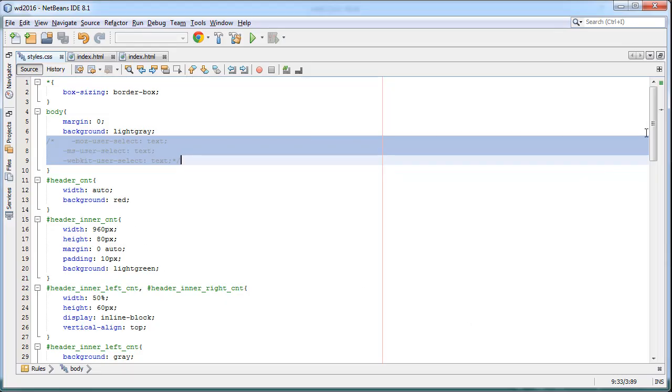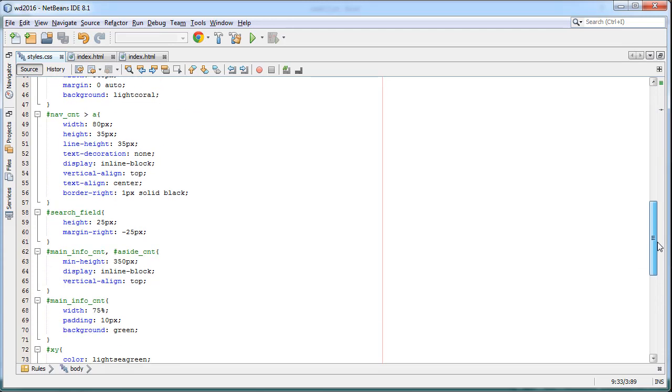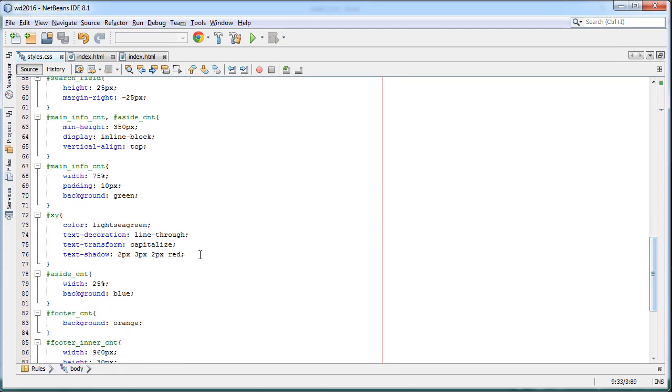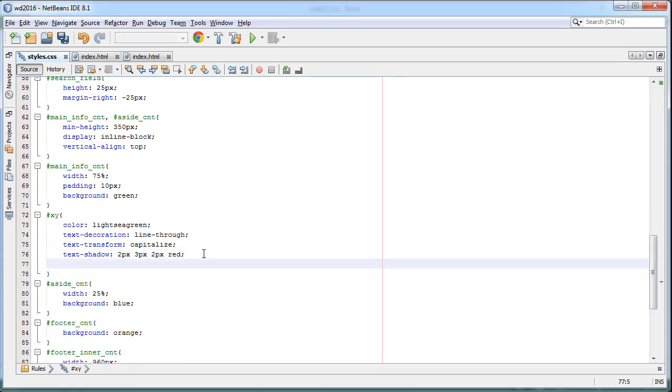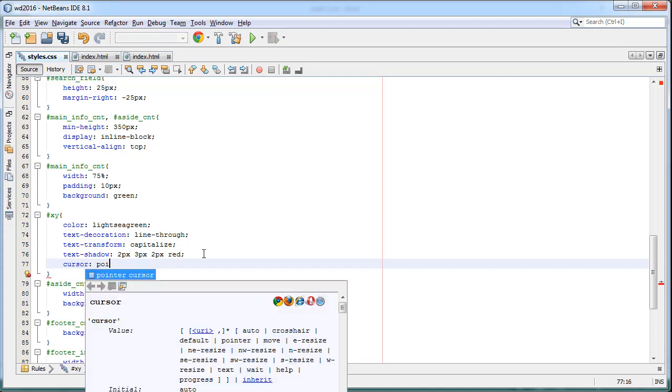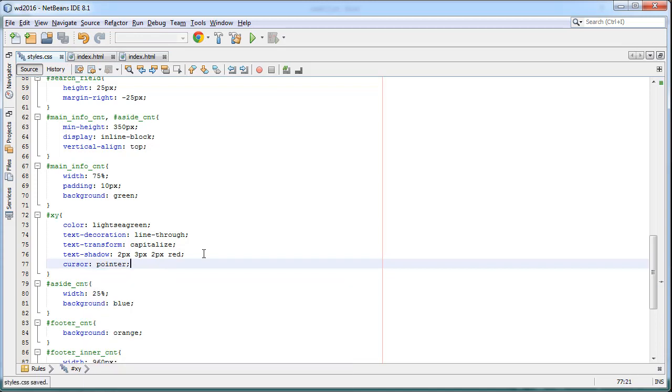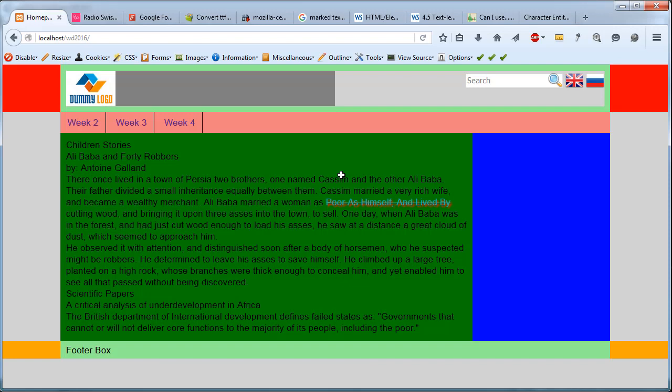The cursor of course determines how the mouse shall look when going over a certain element. So let me go back to our XY span element, that little bit of text that we have targeted, and let me make the cursor here pointer. Pointer is not the regular one. So for example, this is the regular one, but once we go over the text, it changes to this one. Now I've changed it to pointer, which is indicating, hey, this is a link. Same as with links here. So this is what we can use.